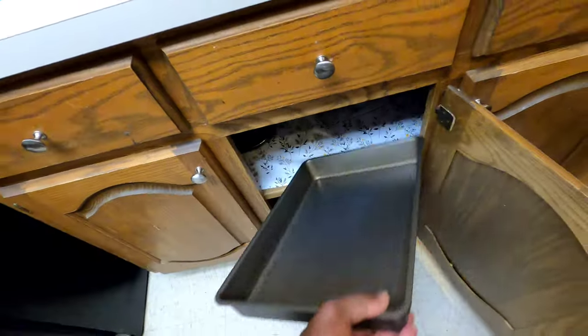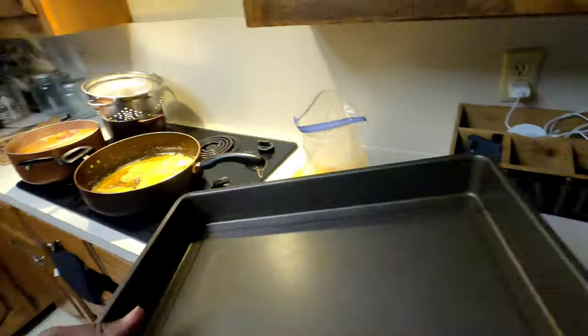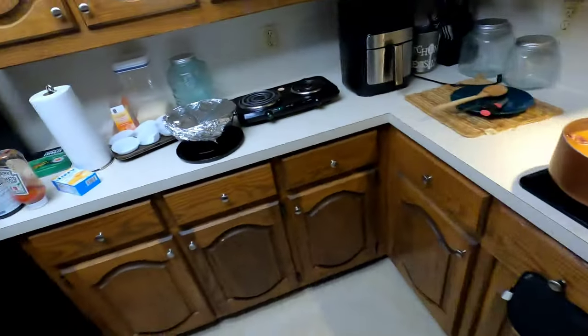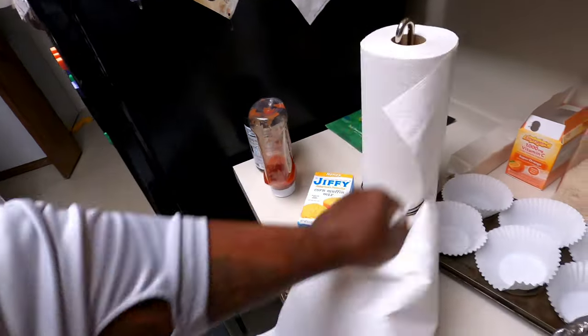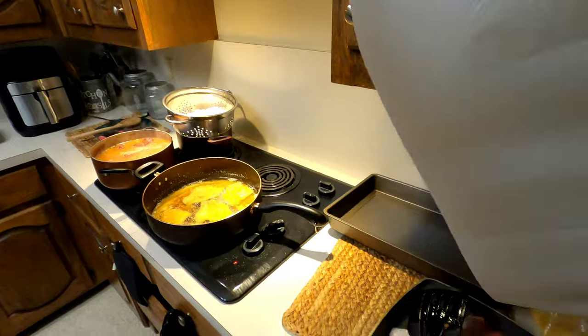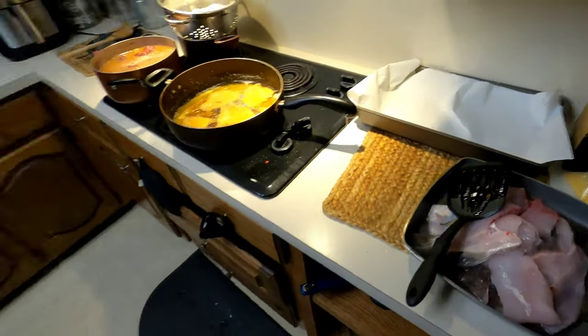Let me see here. So we'll go with this. Put this right here. And so some of you guys use foil paper and all that kind of stuff, newspaper and stuff like that. Just get some napkins and just throw it in there. That's where the fish go. All right, this first batch is almost done.